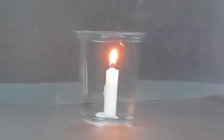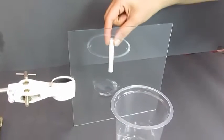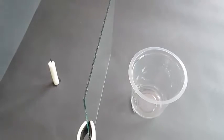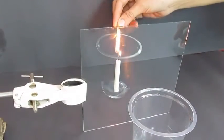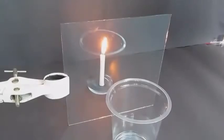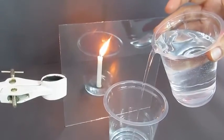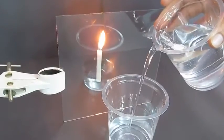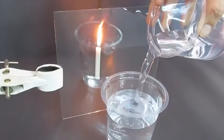As you will see, we are using the reflective properties and transparent properties of a regular glass to perform this magic. This is the whole setup — basically there is water in front and the candle at the back. Since this piece of glass is both a reflector and transparent, it reflects the glass in the front onto the candle at the back, and from the front we see the real candle. So in the magic we look at the image of a glass and water, but see the real candle inside.